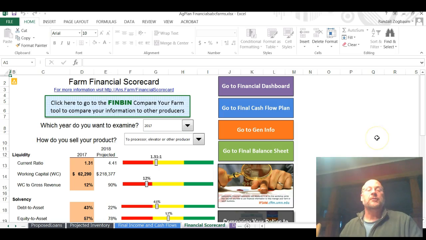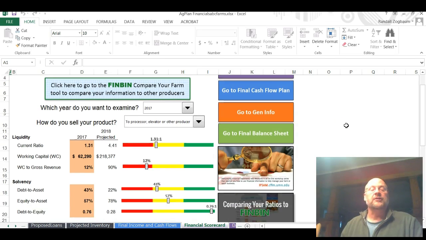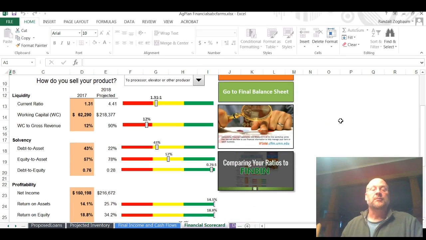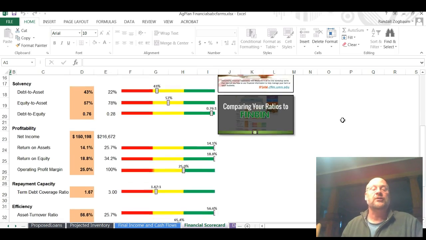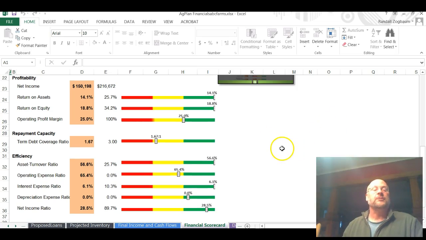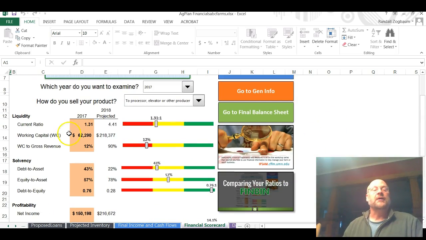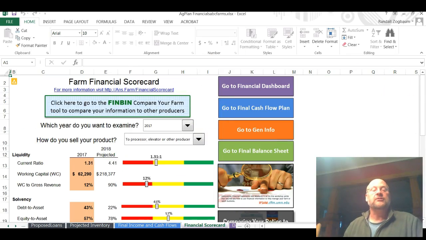Also, when we have this, now we can kind of take a look at some of these financial scorecard indicators. Some of them won't actually show up because you need the numbers from the other components. Mine will have a few more than a lot of others because I do have some of the cash flow entered already, but if you just click on this from the balance sheets, you'd be able to find definitely your liquidity, which will give you your current ratio, your working capital, that's the amount, the difference between the two. Your assets, the working capital is the difference.